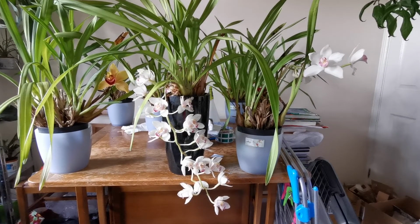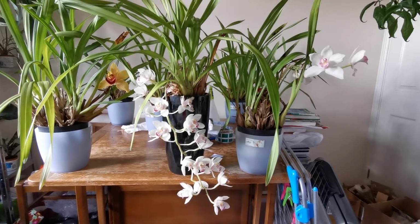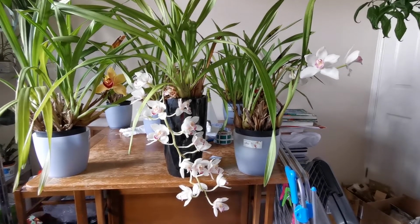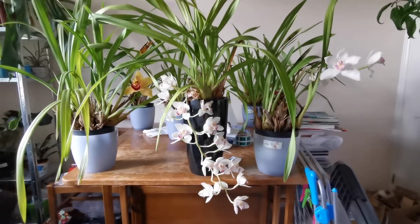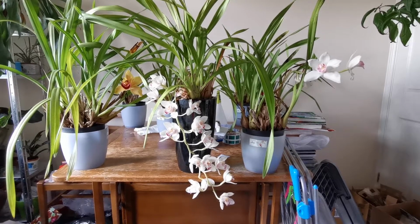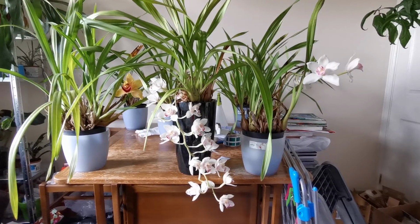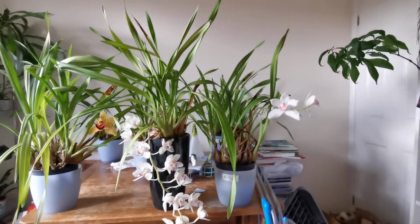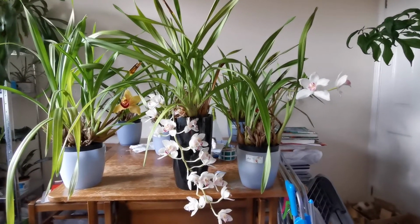If you don't have a cold greenhouse, like me, I just put cymbidiums from early spring to late autumn outdoors in a very luminous position. Try to avoid direct sunlight for more than 4 or 5 hours a day, and only in the morning light. Otherwise the full sun the whole day can severely damage the leaves. However, getting direct sun in the morning for a few hours is perfectly fine for these species.